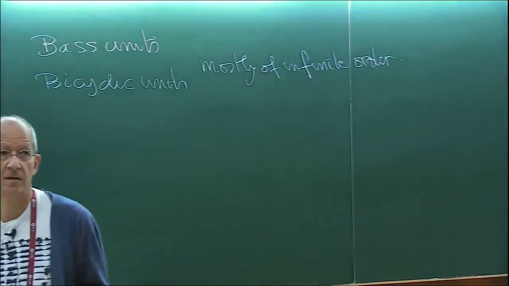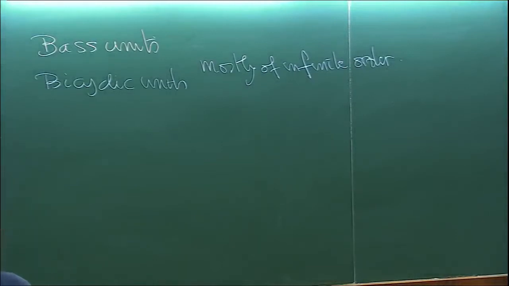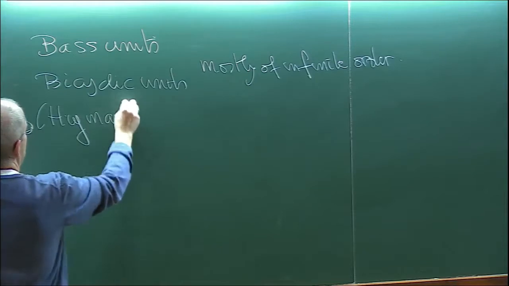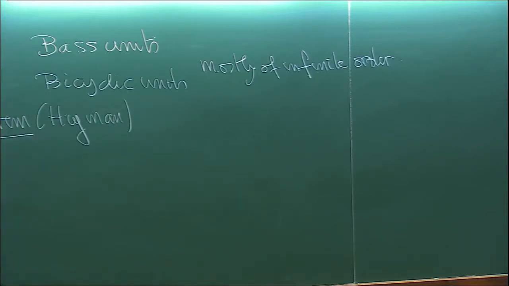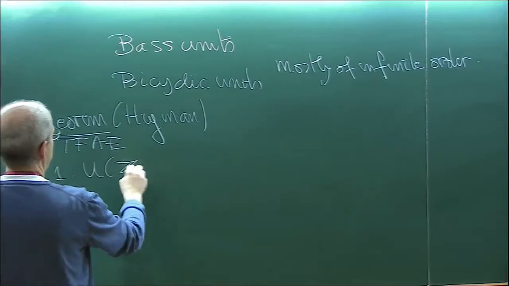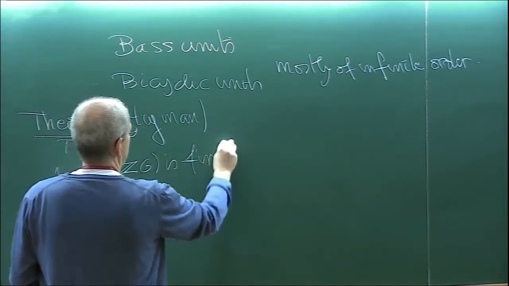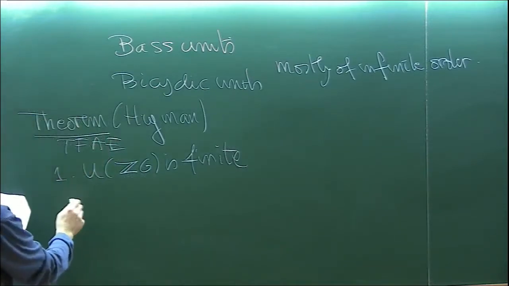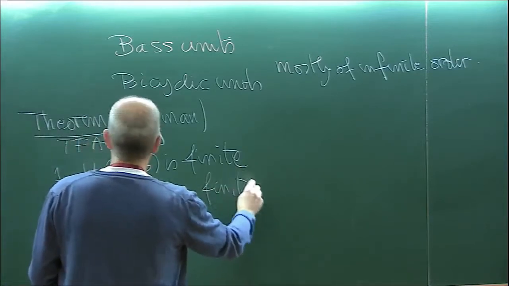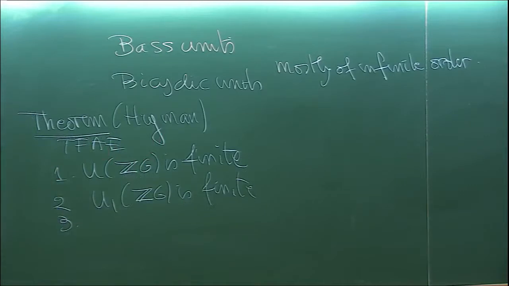Now, using this fact, you can prove the following theorem, which is an old theorem of Higman. That tells you that sometimes you have very few units, and it shows that the sometimes is almost never. And so it says the following. The following are equivalent. First, the unit group of the group ring of a finite group is finite. Secondly, the trivial units, of course, this is obvious, is finite. The augmented units are finite. And thirdly, you describe exactly the groups for which this happens.